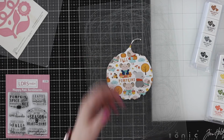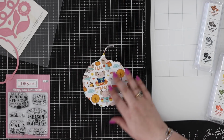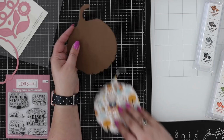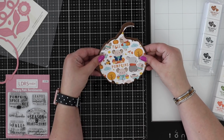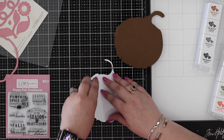And so here I have my pretty pumpkin piece, which also has a little bit of a beveled edge to it. You'll also notice that my card base has that same pretty beveled edge. It just adds a nice finishing touch. And of course this piece is now going to fit over our card base perfectly. So I'm just going to add some tape runner.